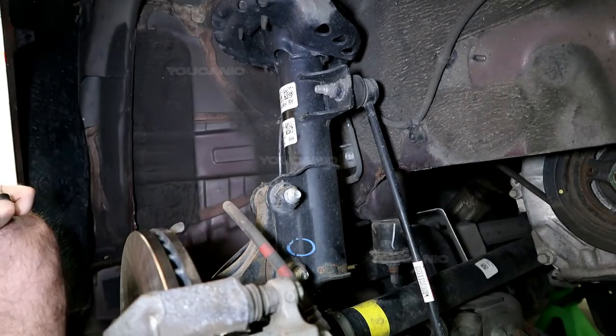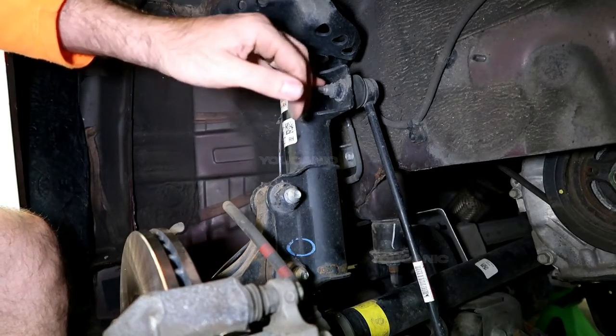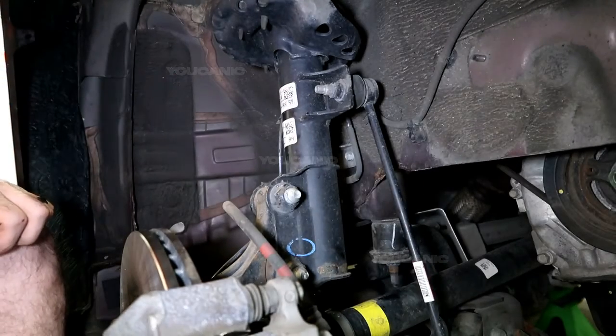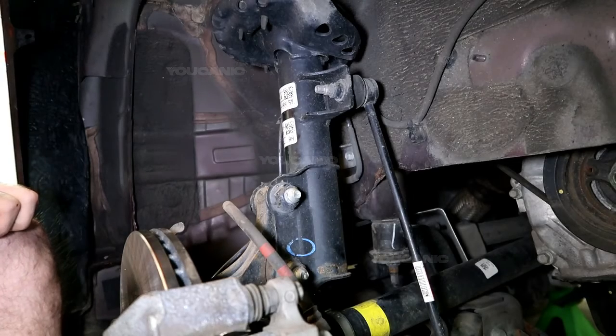Some might be designed a little bit differently than this one, but it's generally about the same method on any vehicle you have for how to attach this sway bar linkage. And that's how you would do that.